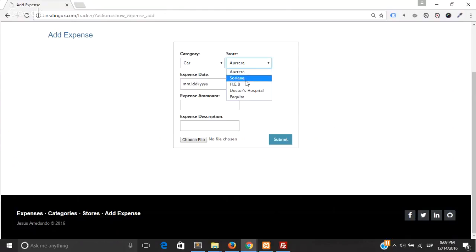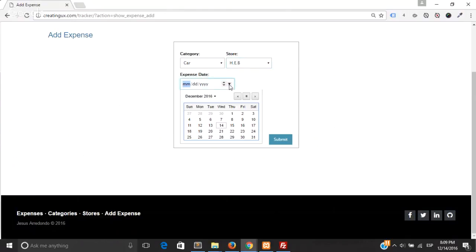For this demo, I'm gonna add HEB. Right here, the user can choose a date. The date cannot be a date in the future. It can be today and the day before, but it cannot be in the future. And I'll do a little demonstration here.